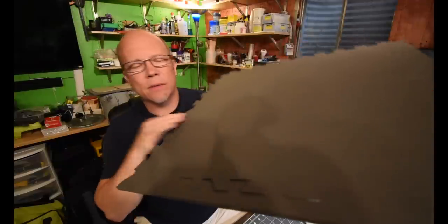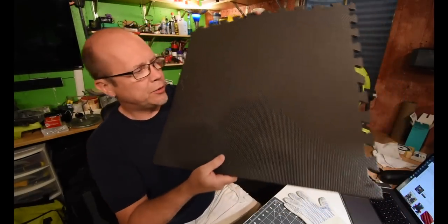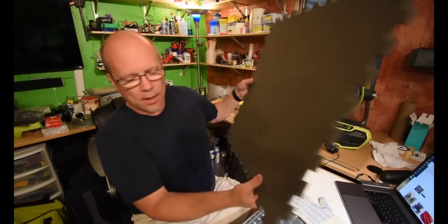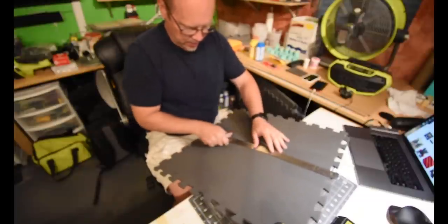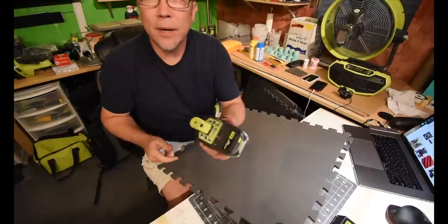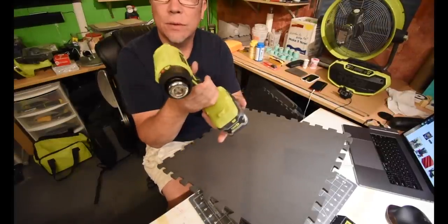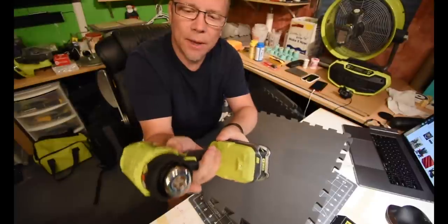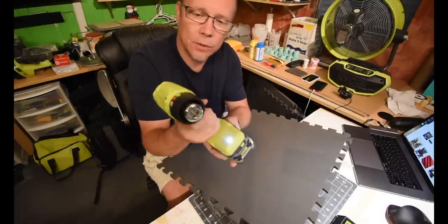So this is primarily the foam that we use — floor mats from Harbor Freight. It's inexpensive and has a finer grain texture on the back. For the purposes of the test, I'm going to draw a line right down the center. We'll use one heat gun on one side and the other heat gun on the other side. I have a four amp hour battery here — going ahead and putting it on the Ryobi. To engage the trigger you have to push down on the lock button; it's a press-and-click affair but you have to keep the trigger depressed to use the gun.